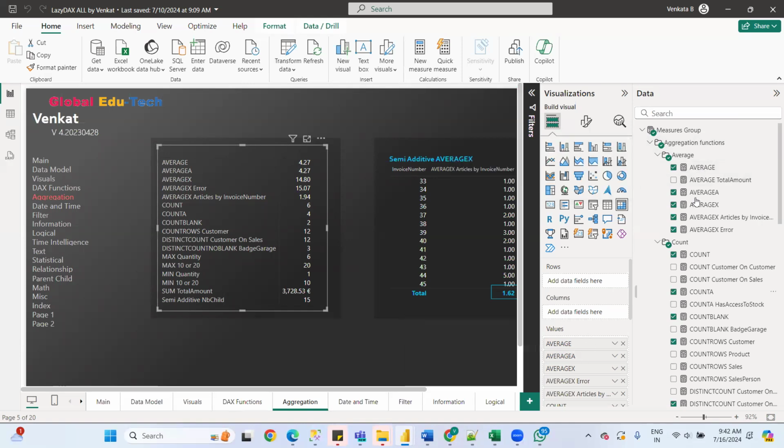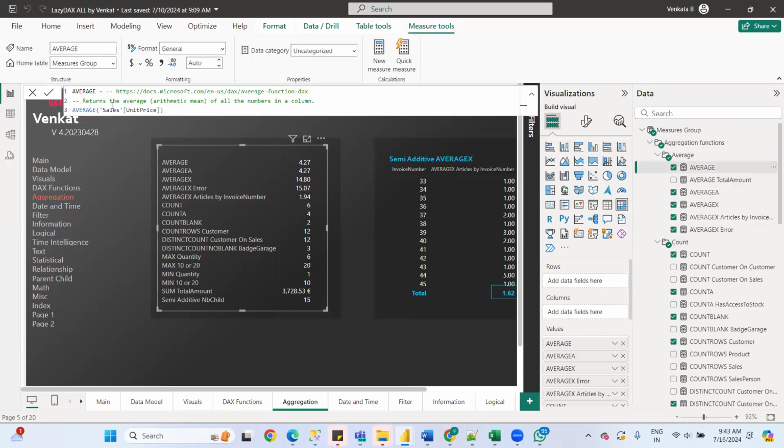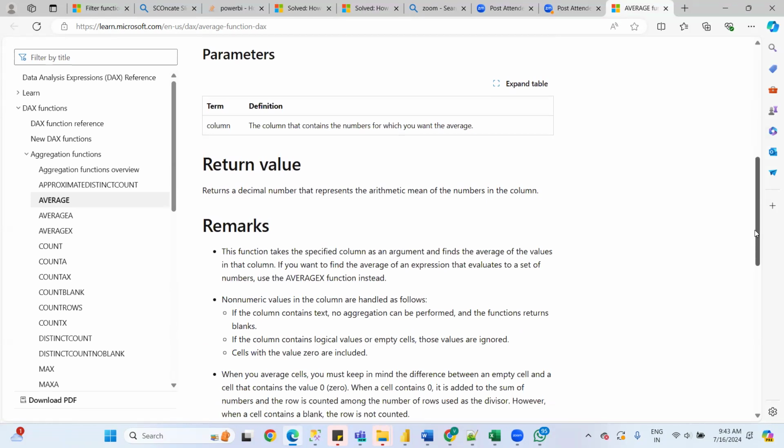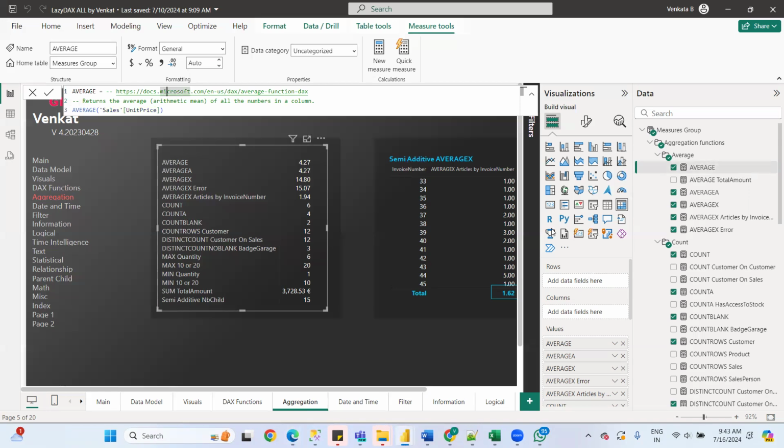Okay. Here everything is there. So go through each and every measure, how I have written the logic. I already explained what is the given average. If you do not understand the technical part, again just click, automatically navigate to the website. So what is meant by average? The definitions we can find out here. So like that, it is there.